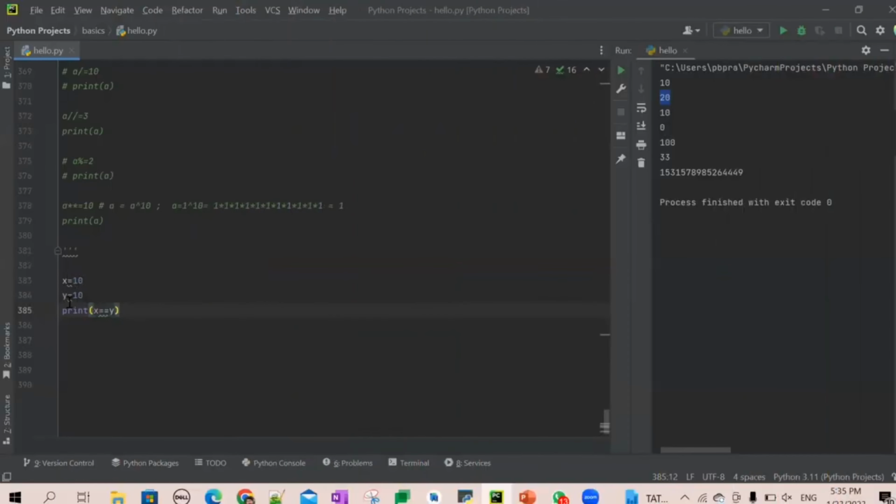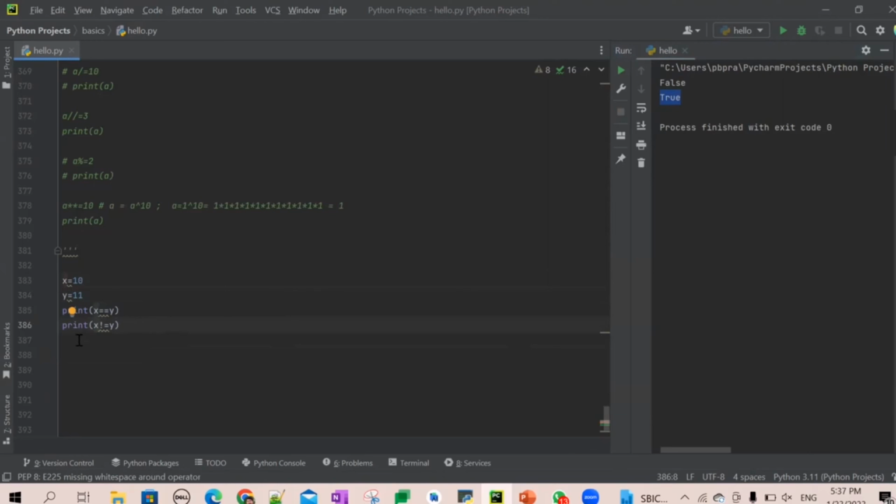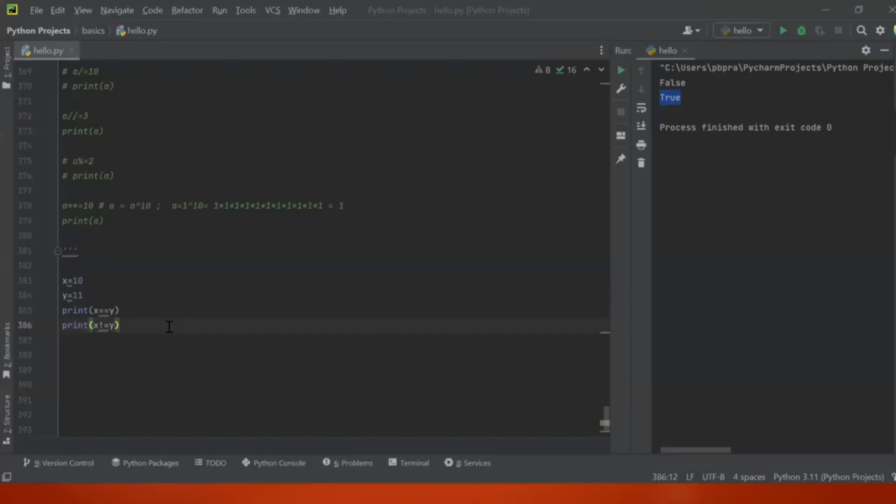Since we know x and y are 10, if we are printing x equal to y, it is giving you true. Now if we make it 11 or change the number, see, it will turn to false. So it's just to compare two numbers. Not equal to we can use, right? Print x is not equal to y. See, it will be true, I guess. Obviously x is not equal to y, right? 10, 11, both are different. So this exclamation is used to represent not. So this means x is not equal to y. We should make it true.